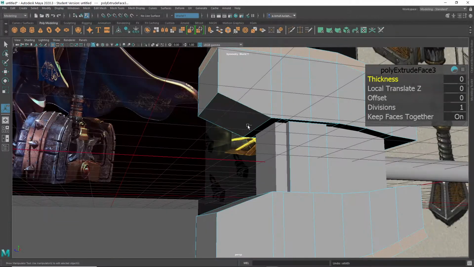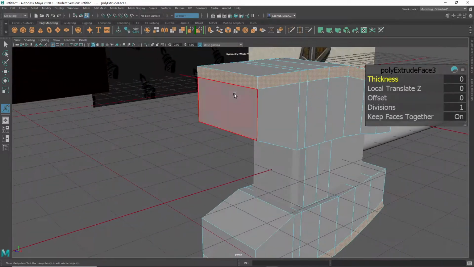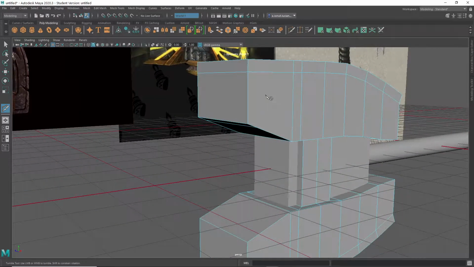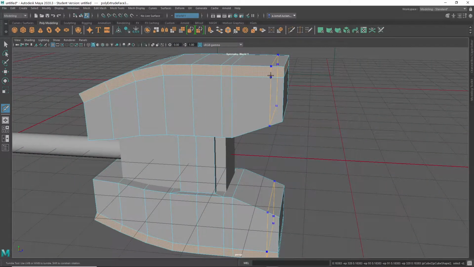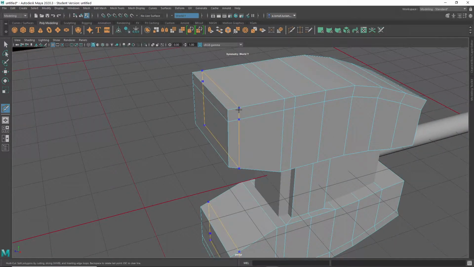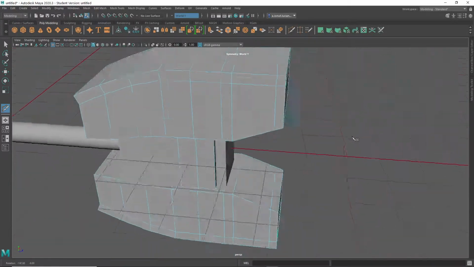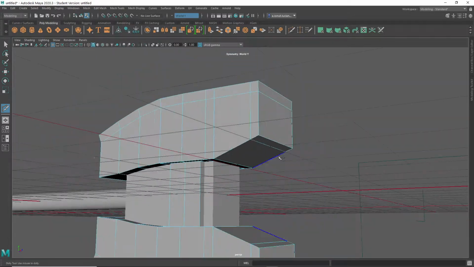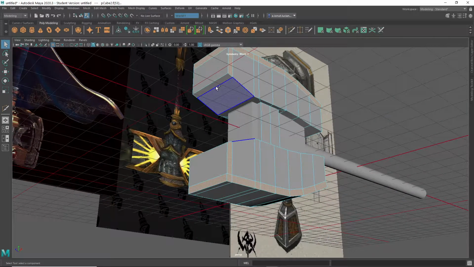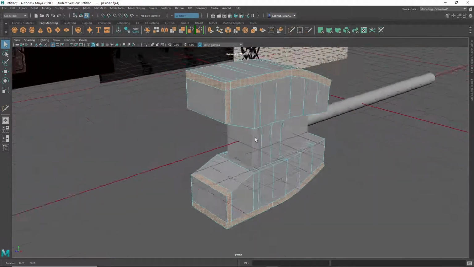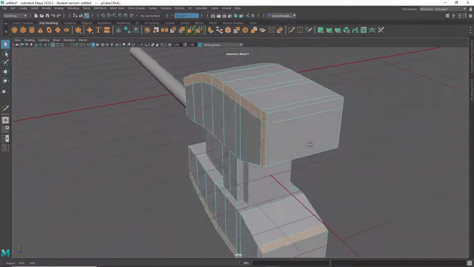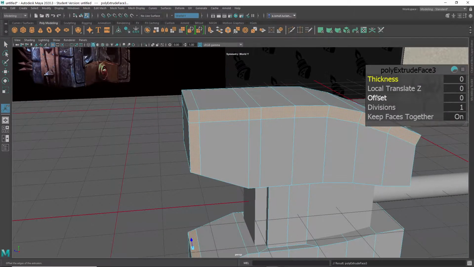But maybe I'm actually considering multi-cutting here. It seems that it didn't work as expected, so let me just deselect everything, then use the multi-cut, and now it's working. I think it didn't work very well because I had it all selected. Okay, so now do it again. So it needs to be something like this. Let's try it like this now. Shift right click, extrude face.